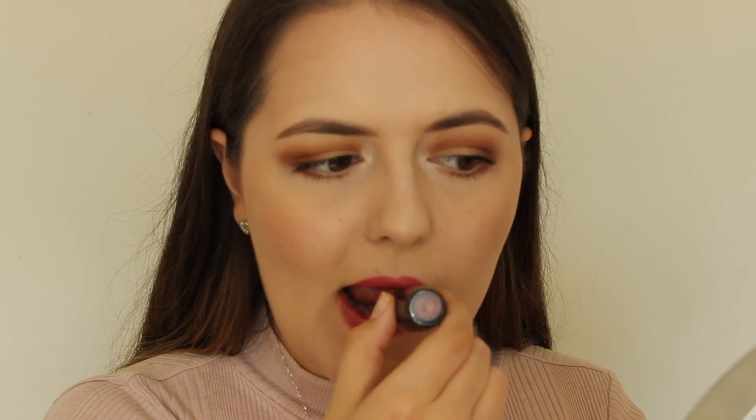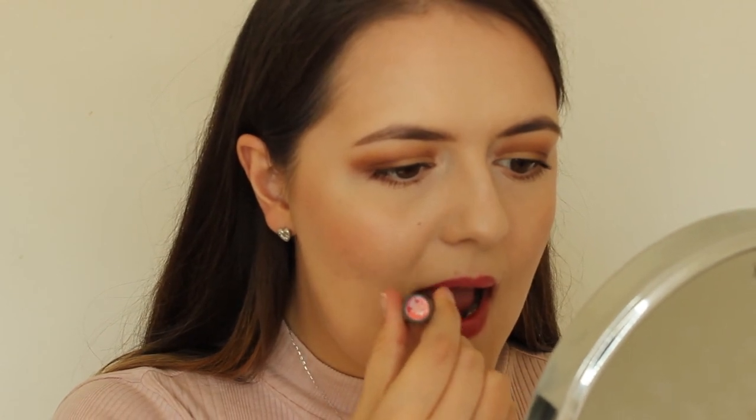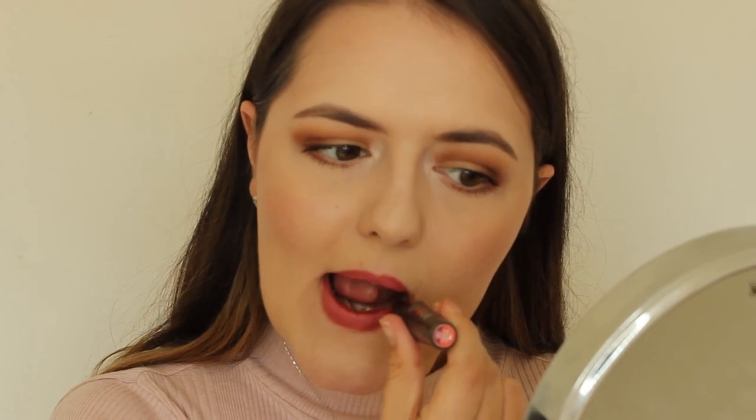Next we have another Avon lipstick, discontinued, called Rose Ribbons — this was my absolute go-to a few years ago, I used it to death. It's just a really nice bright rosy pink, really comfortable and really pretty. We also have a Benefit Their Real lipstick in Lusty Rose. These have a lip liner section and a lighter section meant to make your lips look bigger — I find it a little gimmicky and you can end up with a line around your lips, but I can make it work and the colour is pretty.